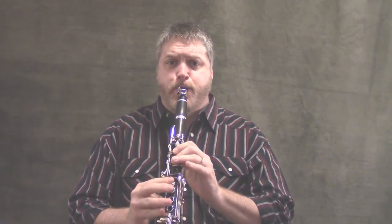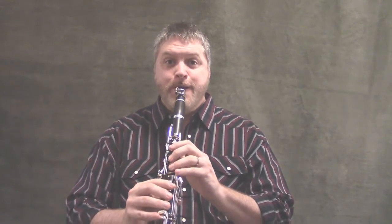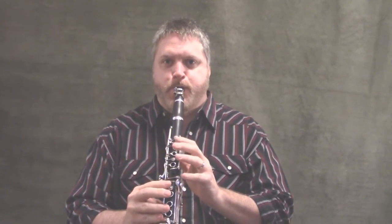A tongue that is flat in the bottom of the mouth can still sound pleasant, but not as beautiful and shimmering as a high forward tongue. Make sure students don't clamp down with their jaws when playing with SH, and have them practice maintaining SH when changing dynamics or crossing registers. Though, in order to play very high, your throat must be so open that your tongue will be flat as well.